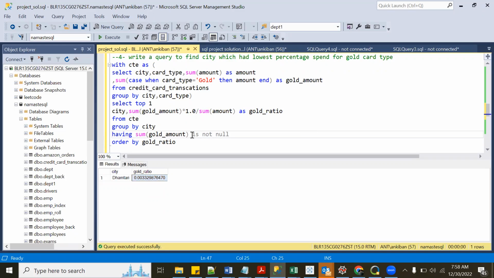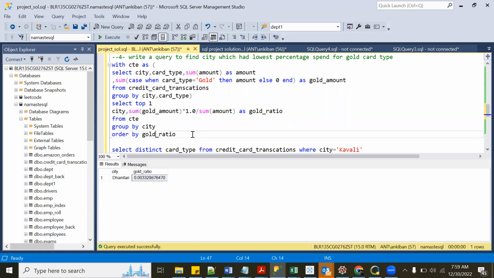So remove this statement, and we can do NVL of amount, zero. Okay, so it will give me zero, right? Yeah. And then I can say not equal to zero. If you want to use this, you can do this. If you don't do this, what will happen? Let me show you.